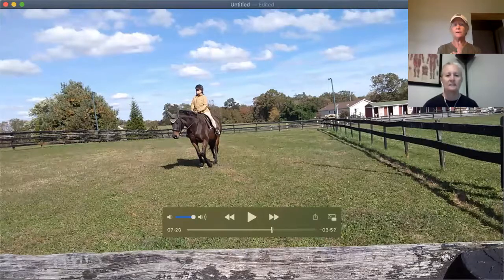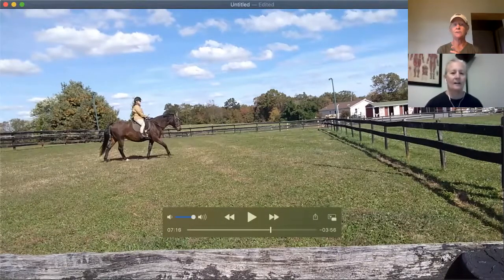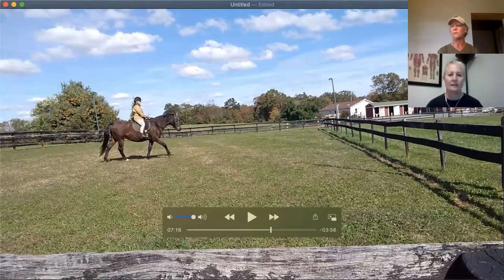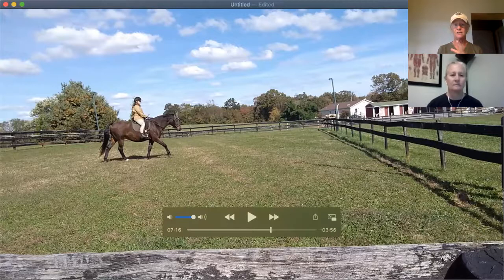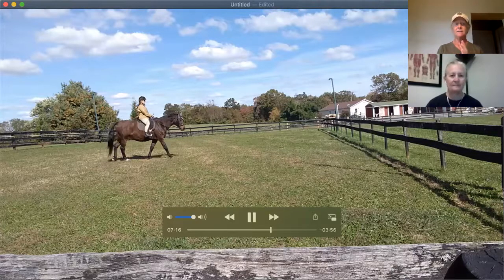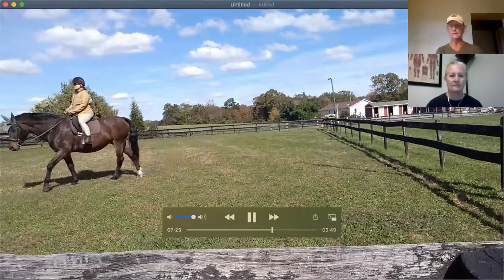Just there, when her balance is the best — come through the high part of the turn, right about there, you could ask for trot. As you begin the turn, where she's placing the hind leg is what you're looking for. Eventually that will just be the braking mechanism of your body. Right now all that play she has — all that looseness — the turn helps her get underneath herself. Right there you're totally on top, spot on. Then right there is where I would trot, and maybe widen the turn. When you stay in the walk the turn does help stabilize all the way through.